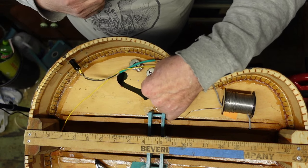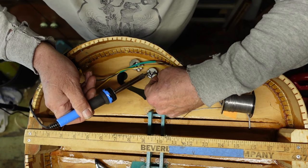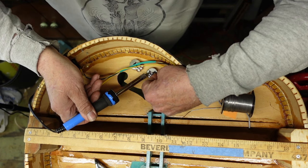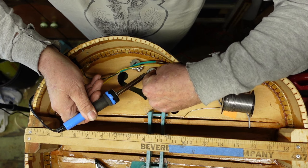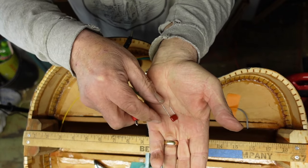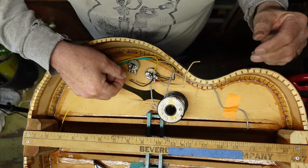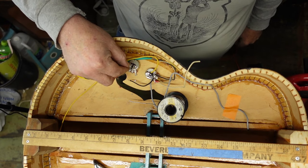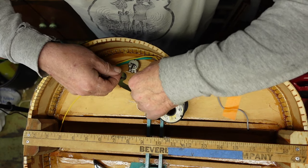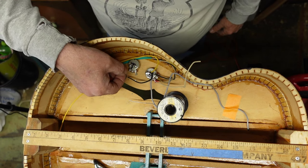And I am going to, remember that third little dot right there, on the back of the potentiometer? Is my hand in the way? Here, that sponge. And I'm going to attach those right there. Okay, this part is very, very tricky. It has to go from this lug on the tone capacitor all the way to the left. And then it has to attach to here like this.